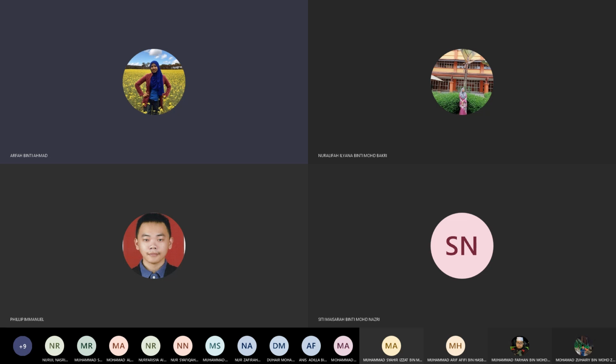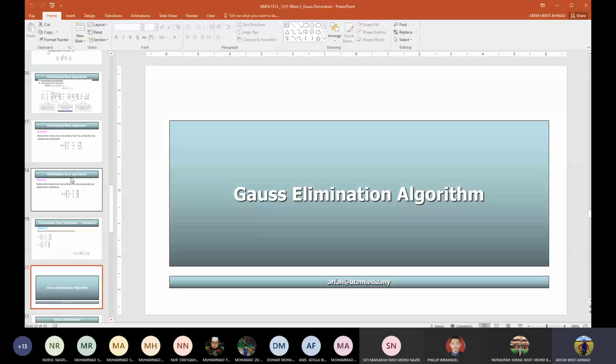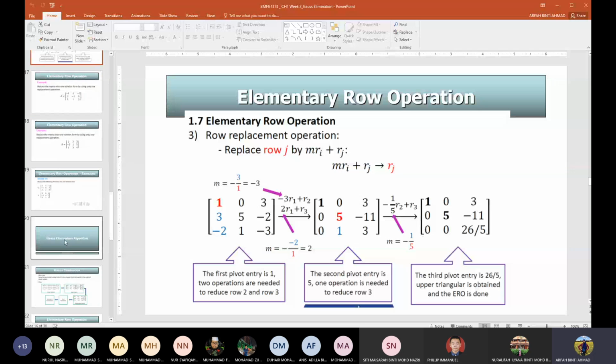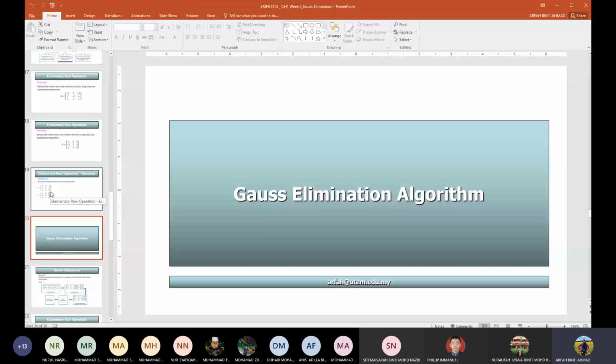Okay. So basically in this chapter, it is an expansion from what you have learned in Gauss elimination in the last week class, row echelon form. So kita akan tengok apa pentingnya awak buat elementary row operation. We have gone through an example of how you are going to transform a matrix into one that has diagonal elements, and then you have 0s at the lower part of the matrix. So kita akan tengok kepentingan why you do such operation.